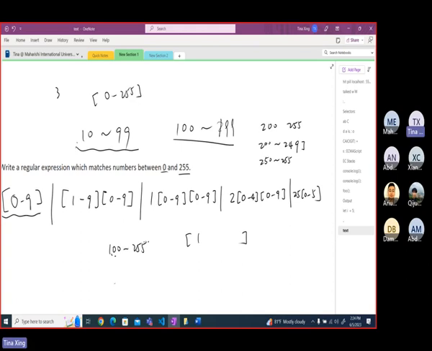So the reason why 0 to 9 works is because regular expression defines that when you write this, it will know it's from 0 to 9. It doesn't have that for 0 to 255. If I write a string like 0 to 255, it only represents 0 and 255. It doesn't know it should be 0, 1, 2, 3, 4 to 255. Understand me? Because regular expression is not for numbers.